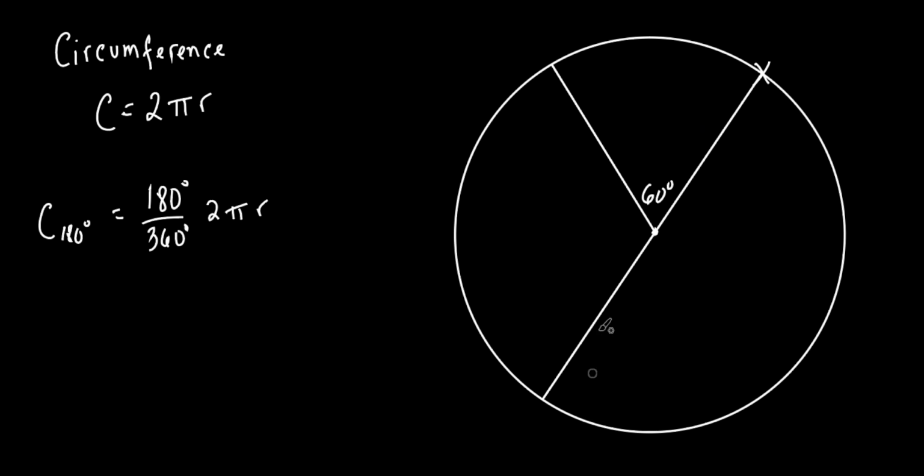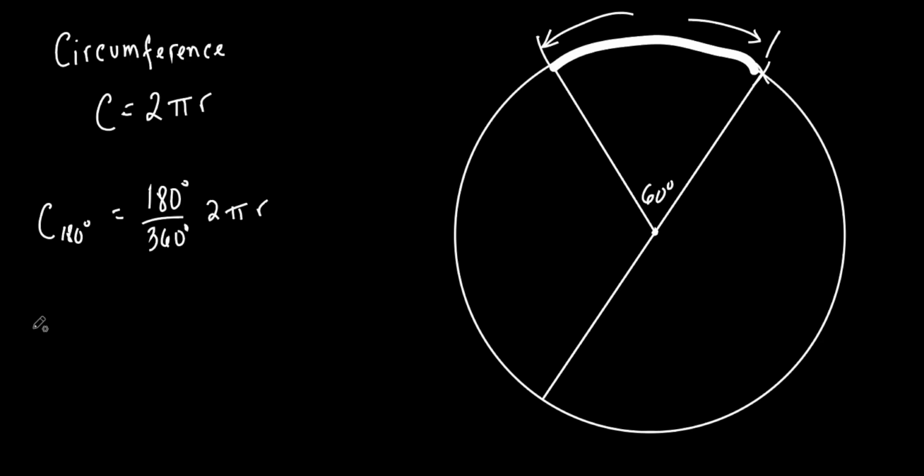All right. What if I just wanted to find the distance from there to there? It's got to go around the circle like this, so it's kind of curved. It's not just going to be a straight line. It's curved. But how do I find the distance from here to here? Everybody see that? If it was a whole circle, I went 360 over 360, 2 pi r, correct? If it was half a circle, I do 180 over 360, 2 pi r.